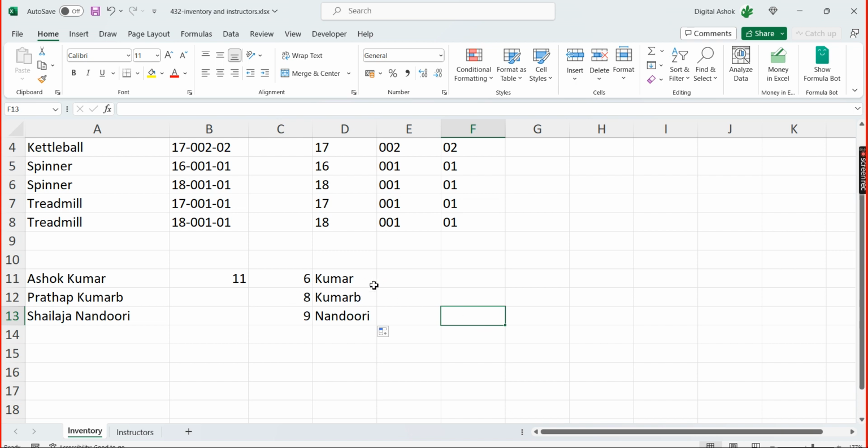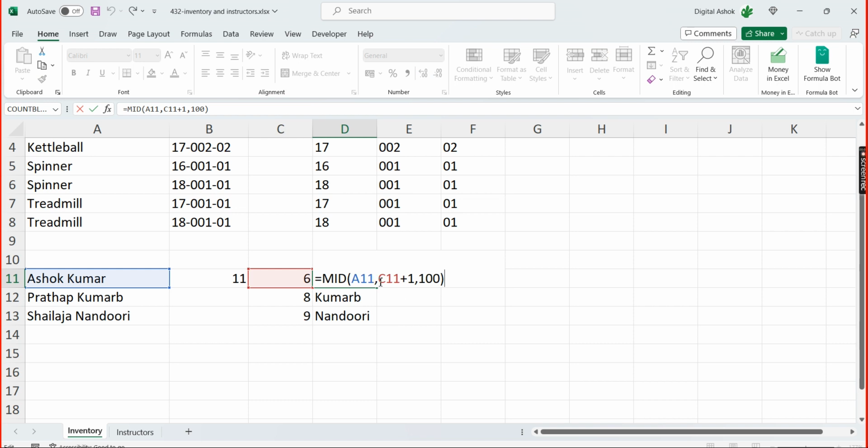Now the real confusion will start, and here I am going to add a bit more to your confusion. See here, what is the function we used? C11 plus 1. So what is this C11? We searched for space, right? Yes, in these cells we searched for space.